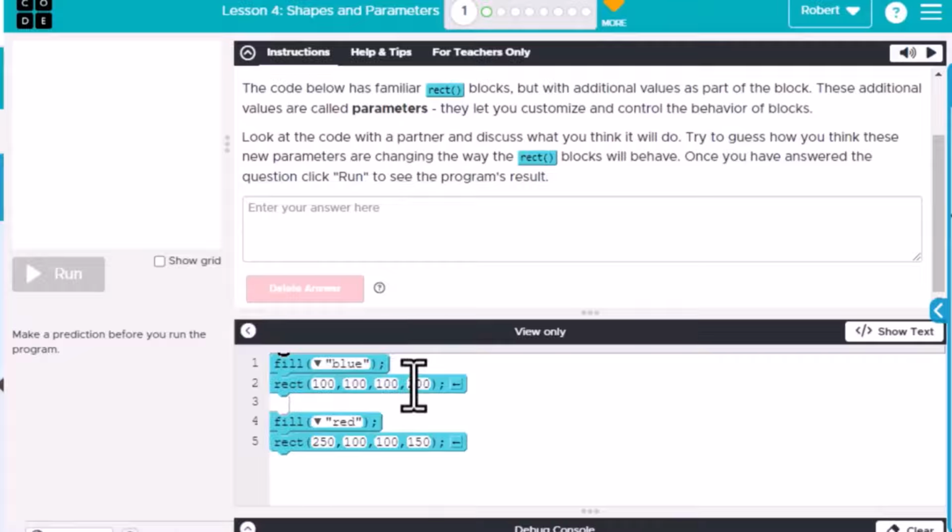Well, if we think about a shape, a rectangle, a square, we obviously want to know the location of it, but we also want to know the dimensions of it. And so this could definitely be height and width. It could be width and height. But these definitely would be relevant things that we would see from a rectangle. So that's what I'm going to say here: this could be the height and the width. The new parameters.